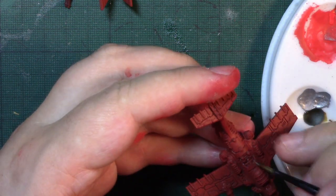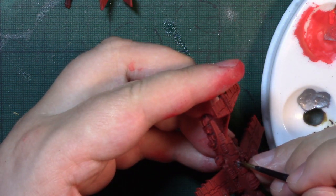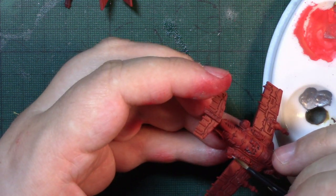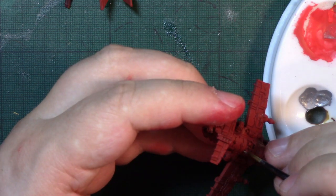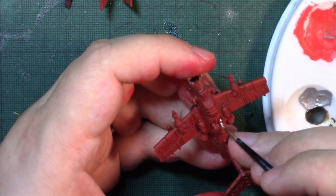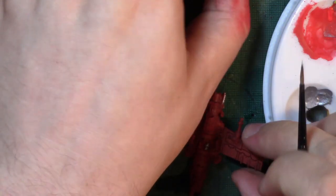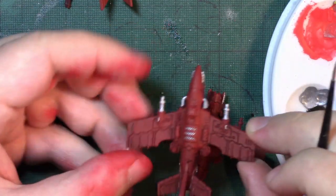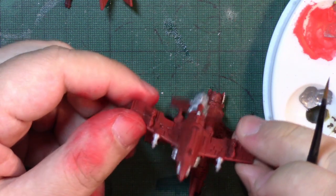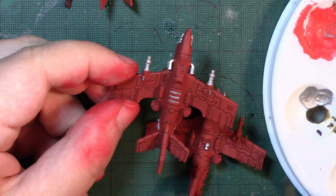We've also got more exhausts here that should be metal as well. I'm going to do these exhausts here and this exhaust section in bronze. That should be quite a chunk of metallic detail, and you want to end up with something like this — you've started to get some other colours down on your plane. I'll come back with that finished for the next step.